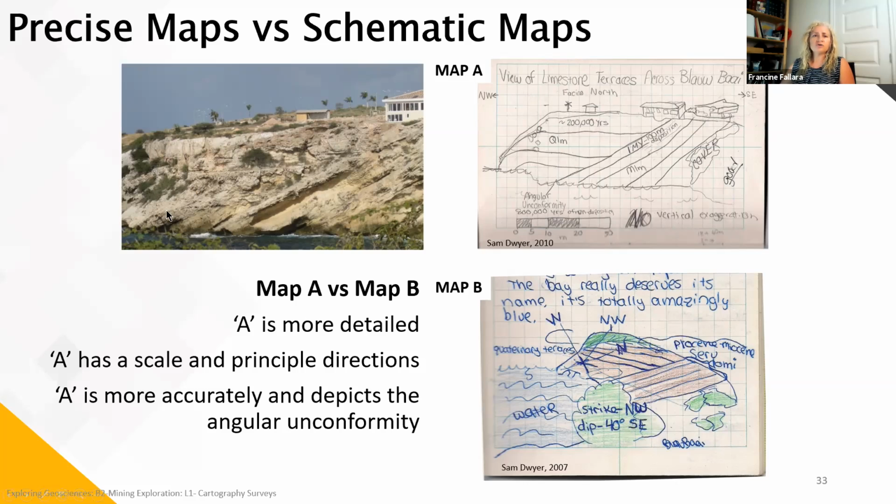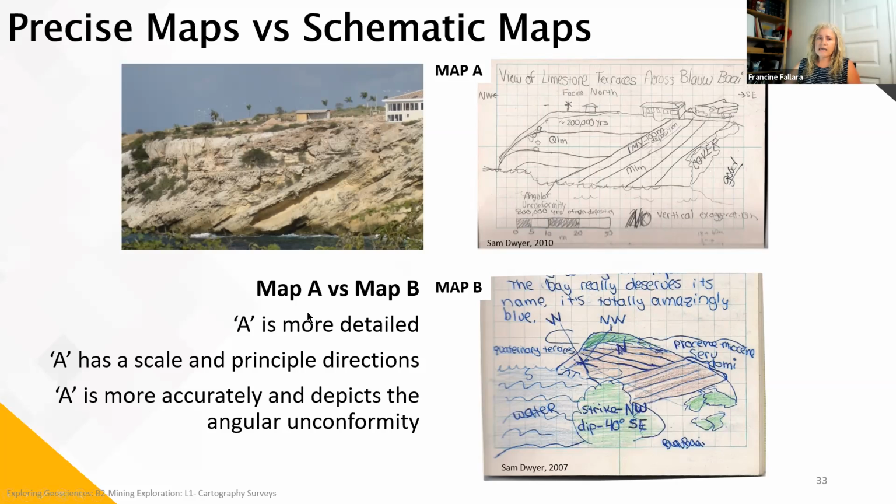The rock orientation, as we've seen here, and all of a sudden there's a break. In this break, we can see that the units are dipping more steeply versus horizontally, and some changes in thickness and things like that. So the map at the top has most of the things that we need. We have the scale, we have the orientation: we know this way is northwest. It says here facing north, and we know this is southeast, so we're able to take that sketch, bring it to the field, and know exactly where we are. We know that the person respected the scale in the lateral as well as the vertical, because the person wrote no vertical exaggeration, so the scale on the vertical and the horizontal is the same.